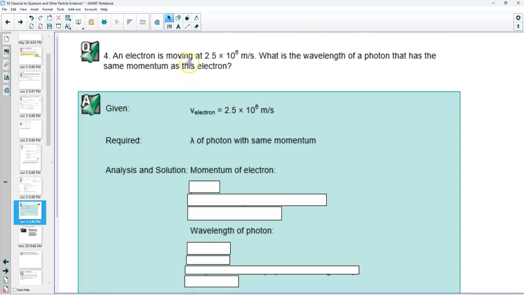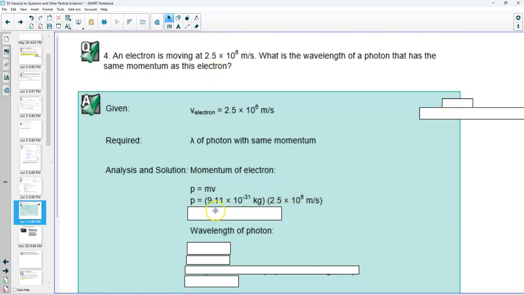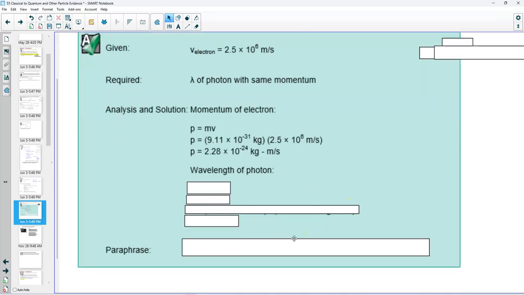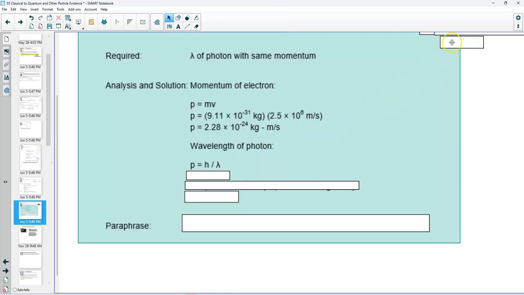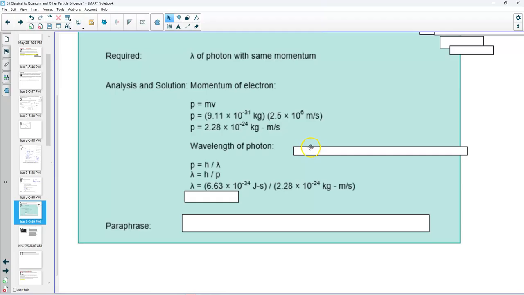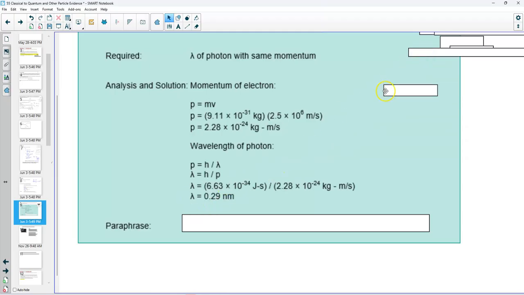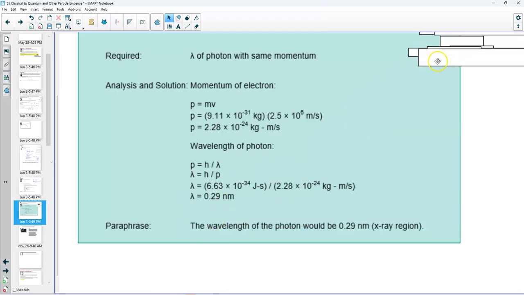Another version here, we have an electron moving at a certain speed, and so what's the wavelength of a photon that has the same momentum as that electron? So basically just calculate the momentum of the electron itself, regular classical physics, momentum equals mass times velocity, and then this kind of new physics stuff to do with momentum of photons and so on, particle nature of light, just plug the values in, all right, get the wavelength. Okay, so a little bit of calculations.